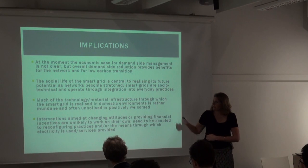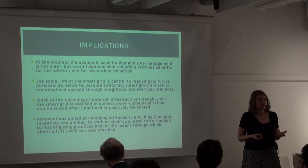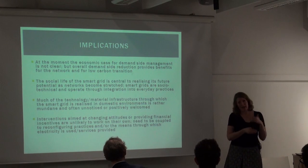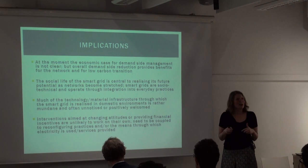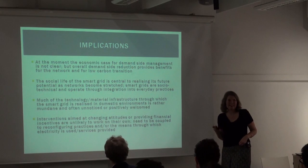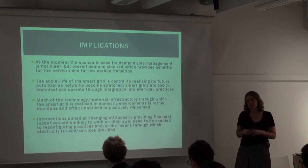Overall from the project, we find that the economic case for these forms of demand-side management doesn't really exist on its own, but they are an important part of a combination of interventions to make the grid smart. What Northern Power Grid have come to recognise is that what they really need is everybody to use a bit less electricity overall — that gives them headroom. And much of the technology through which we'll realise the smart grid already exists in people's homes — it's the washing machine bought on Friday, the television bought at the weekend, and all these mundane devices that are actually part of the smart grid.